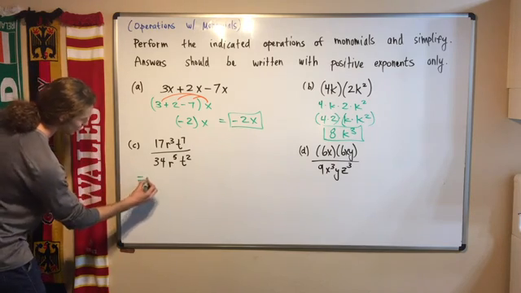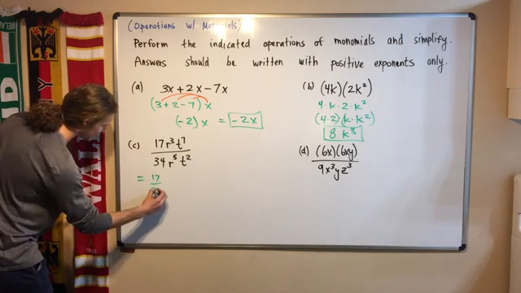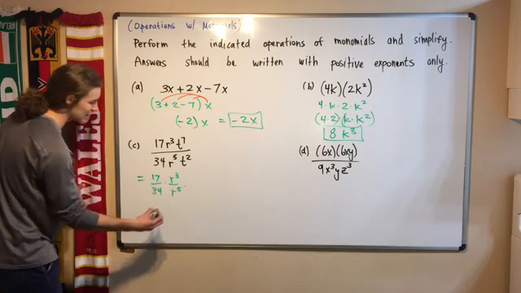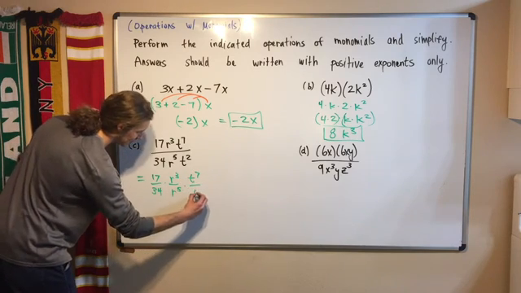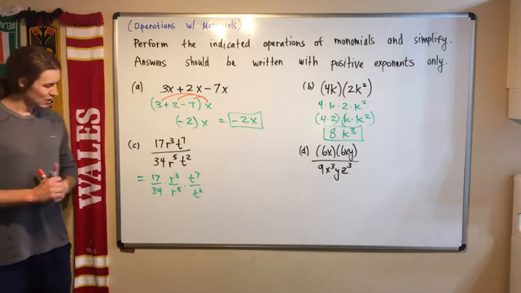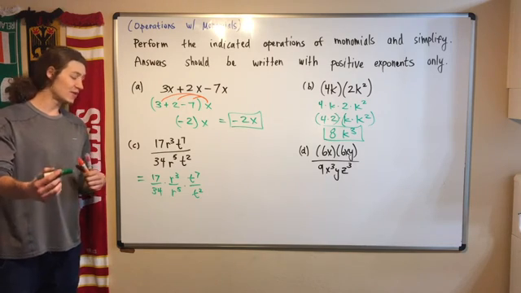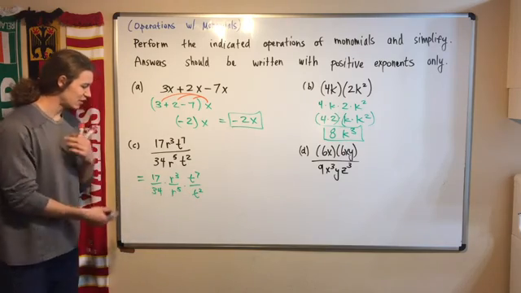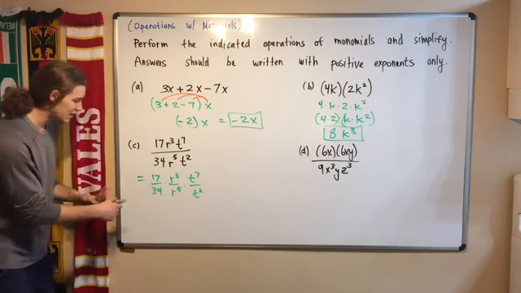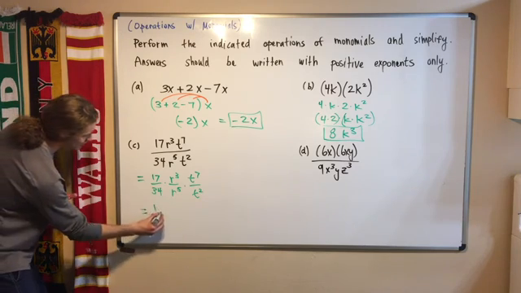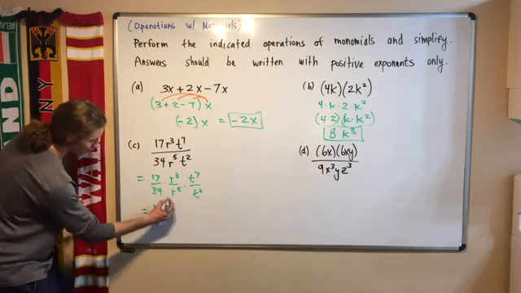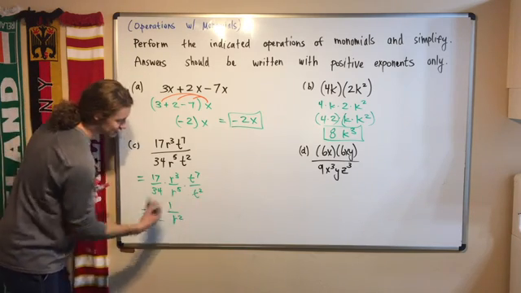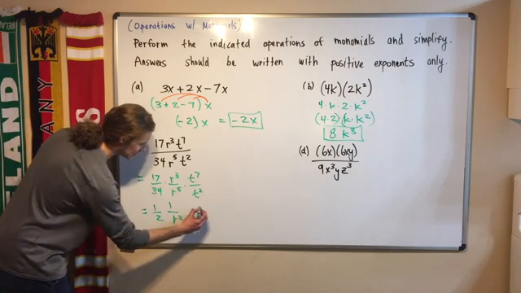See what I mean? This is the same as 17 divided by 34 times r cubed divided by r to the 5th times t to the 7th divided by t squared. Now I like to write it this way because then I can use the quotient property of exponents to rewrite these things, or at least I can see what will cross out easily. This is not a necessary step. In any case, we could write that this is equal to 1/2, r cubed over r to the 5th is 1 over r squared, and t to the 7th over t squared is t to the 5th.